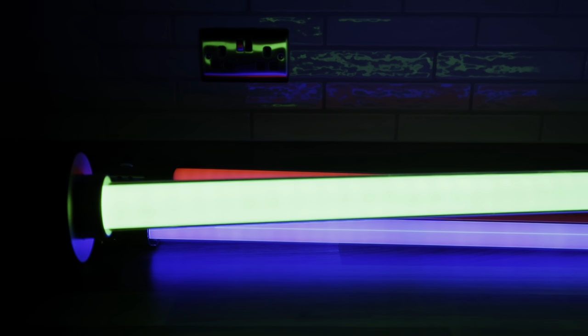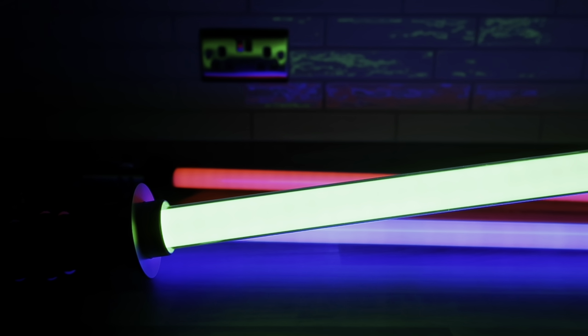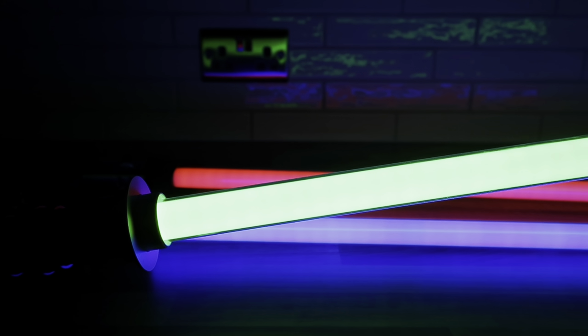Well, what I can say is that this is all about the Return of the Jedi Luke Skywalker lightsaber. 10 out of 10. I love it. I think it's great. I wish it was a little bit heavier, but that's my only criticism, really. Highly, highly recommended. I didn't ask my wife how much it was, because I know it was expensive, but she got it from The Range. So The Range do have a lot of Star Wars stuff. But yeah, 10 out of 10.